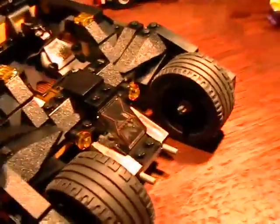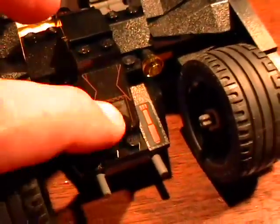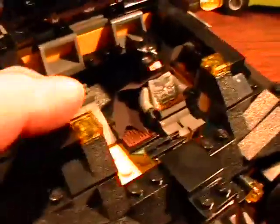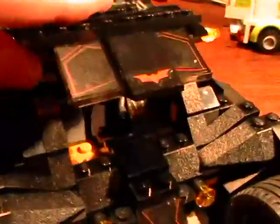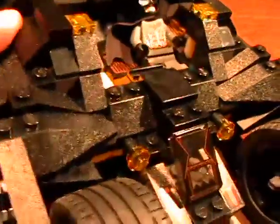It's a stout vehicle. They're using these stickers, by the way, that are see-through stickers, and they work fine. They go on smooth. I really love the interior of the cab on this Tumbler. Batman has his cape. There are windows. See, that's a window on each side. There's a window, and I love the yellow. They have it done real well, and you can kind of see through that. But those stickers are all clear in this set. The tires are two in the front and then four in the back.